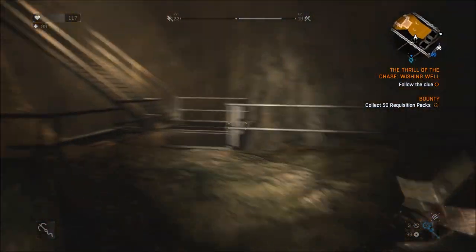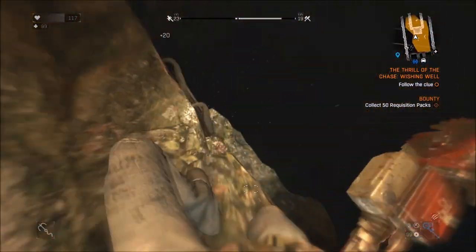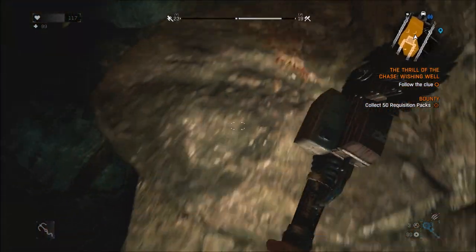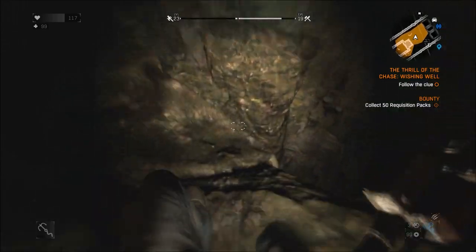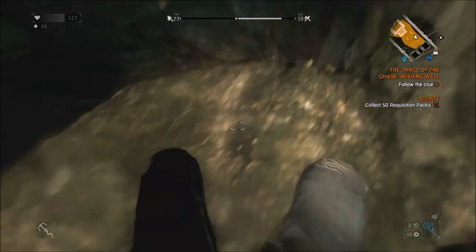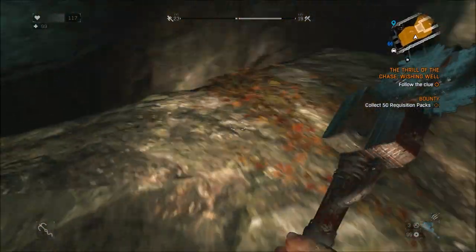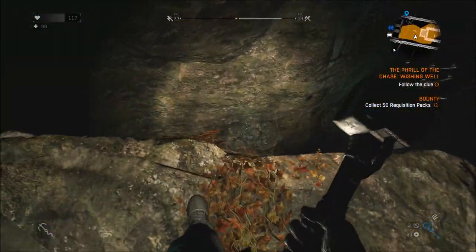So what you want to do is come here. Hop over this railing. I'm turning on my flashlight. Let's see. You want to start slowly descending, making your way down. Don't take too big of leaps, so that you don't take lots of damage, unless you have lots of medkits to back it up, like I do.